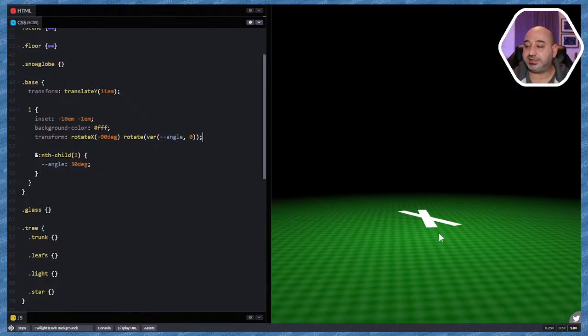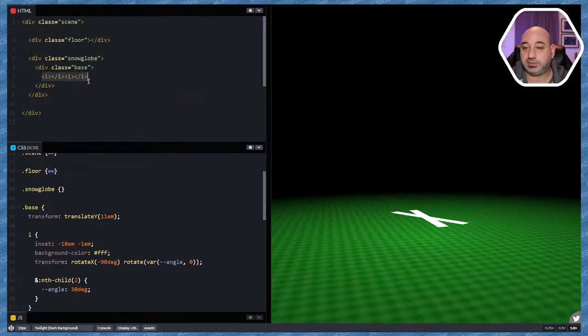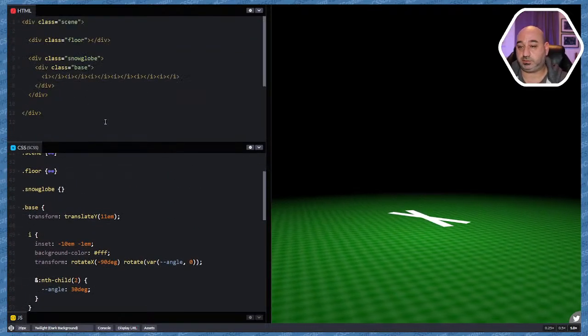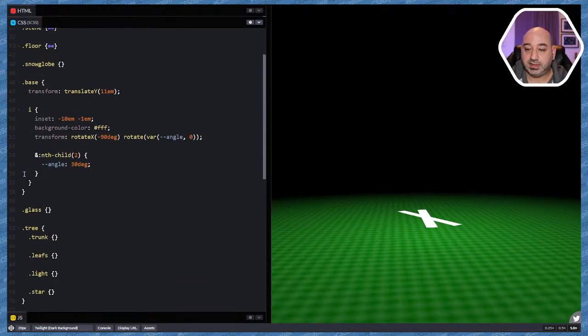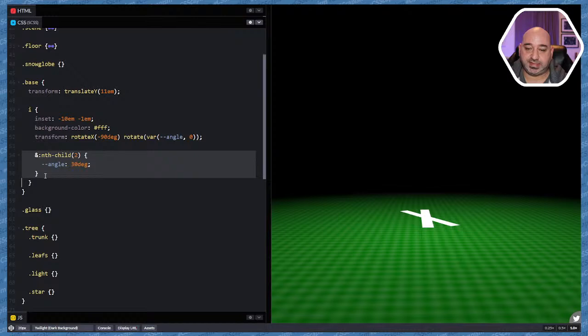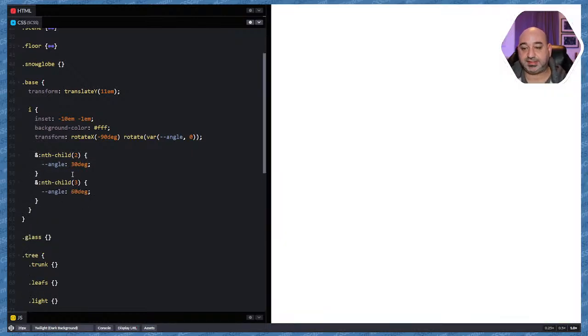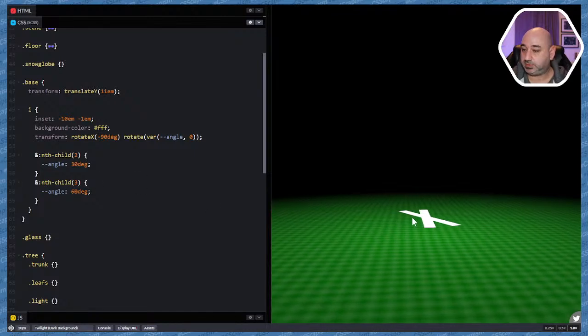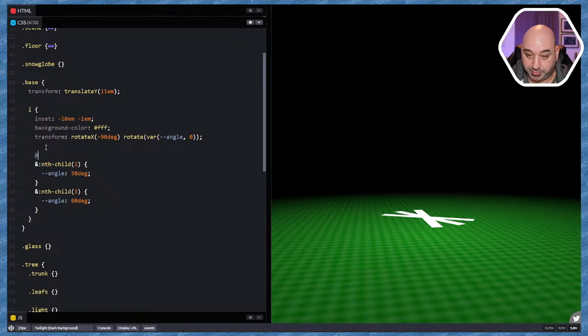Okay, so you can see the two things, but I don't want 2, I actually want 6. 1, 2, 3, 4. Yeah, okay, now I have 6. So I can do the same thing, like I can do 3, so it would be 60, and so on and so on. Yep. But I think it would be just easier to create a simple loop.